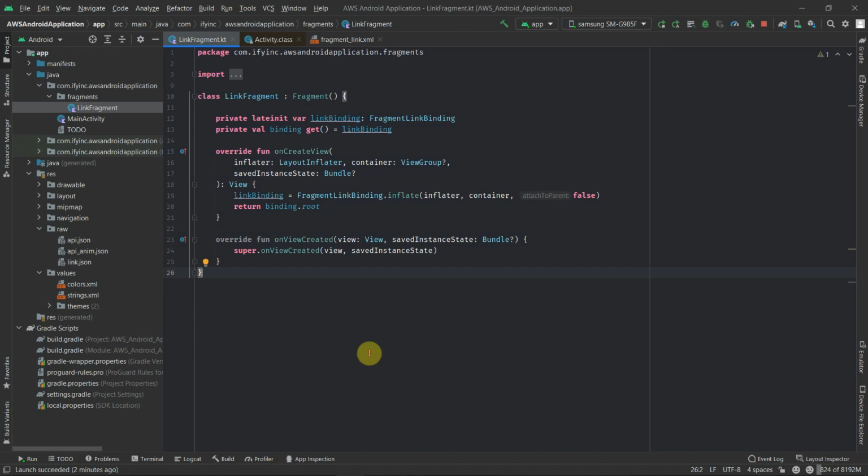Hi there. In our last video, we designed the link fragment layout and we also created a navigation graph for our easy workflow. In this video, we'll be actually doing the code base of link fragment. We'll be setting things up, setting the connections between the link fragment and our upcoming fragments. And also, we'll be checking how we are going to store the link that a user will enter in the link fragment. Before that, let's jump onto a Figma file and see how this workflow is going to work.